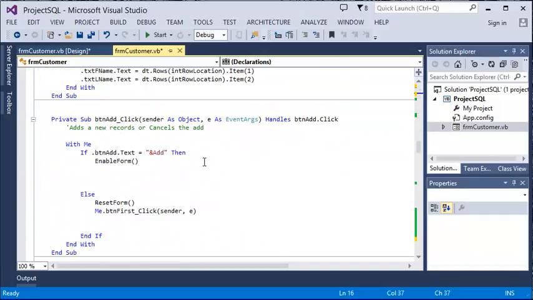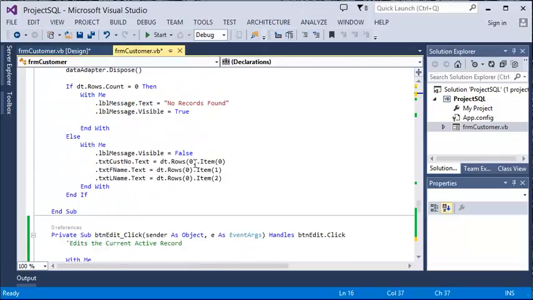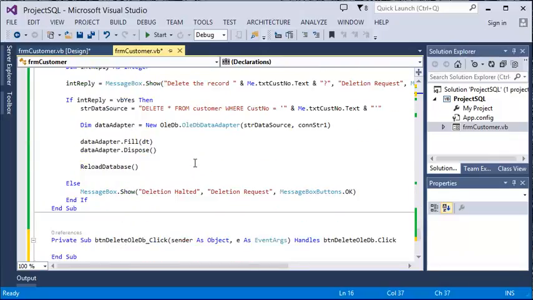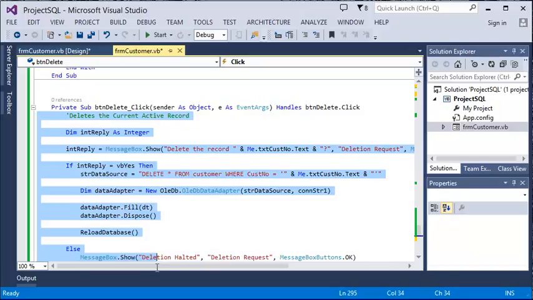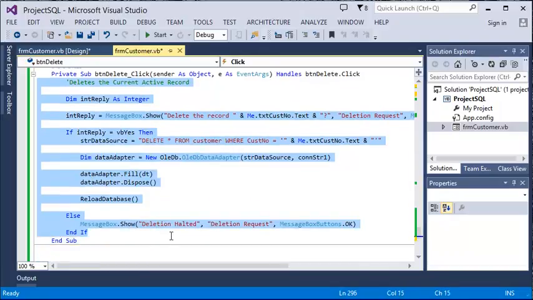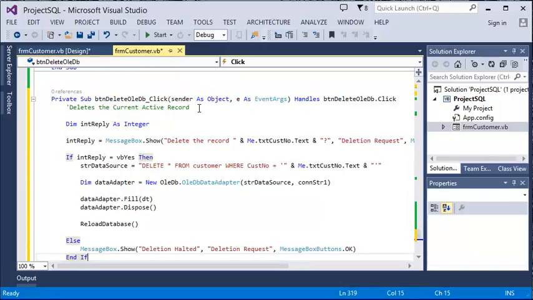Then I'll scroll back down to the very bottom here, and on my delete button that I coded earlier, let's just take all of that, highlight all of that down through the end if statement right there. Control C to copy, come in here, and we'll call this, I'll change the documentation, say example 2.